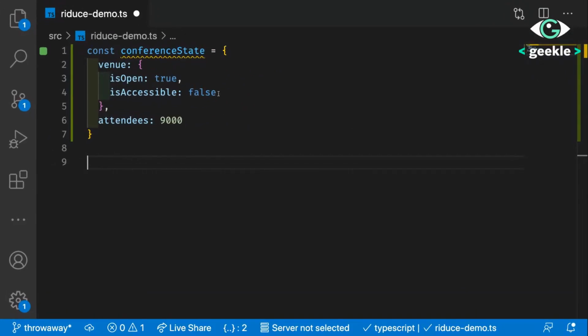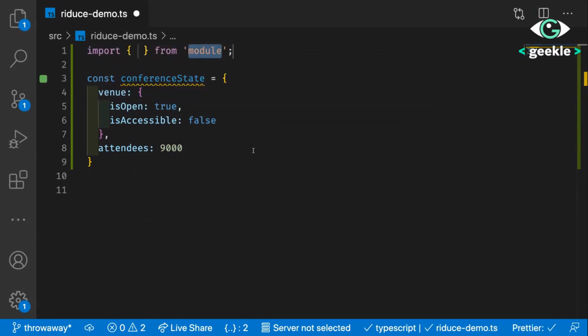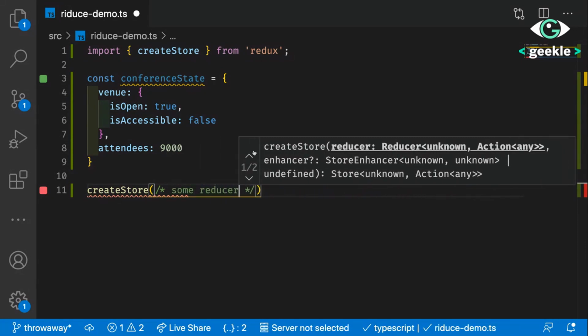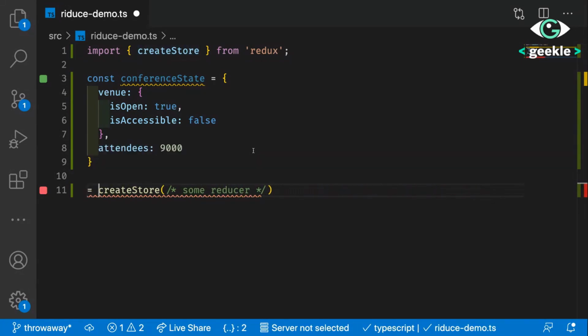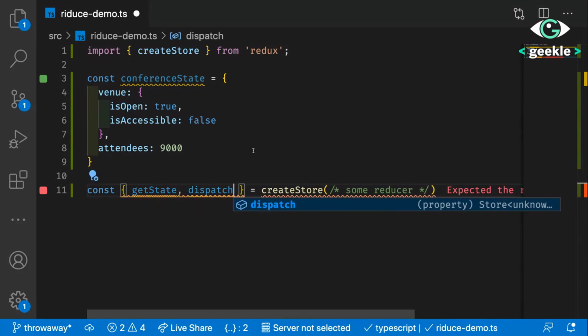So we're going to think about how we can update this state, but we want to do this in a Flux architecture way, which follows a flow for useReducer and for Redux. In this particular demo, I'm going to use Redux. It's slightly easier to demo line by line, but the exact same thing would work for useReducer. So I'm going to import from Redux the createStore function. And I'm going to sketch out what this looks like. With createStore, we pass in some reducer, which we don't have at the moment. We're going to have to get that at some point. And that gives us back the 2 important things which we want to use for Flux architecture: a way to read state and a way to update state. We read with getState, we update with dispatch.